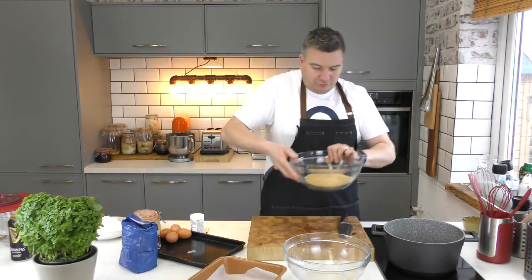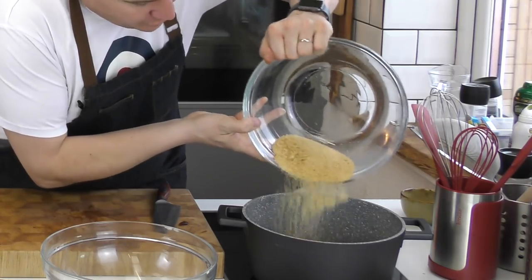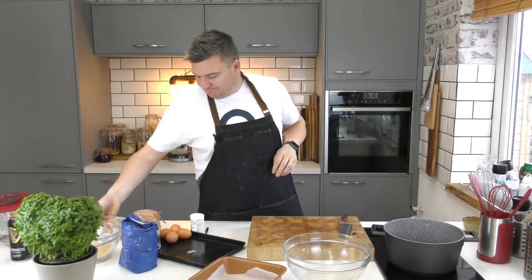So I've got my brown sugar. Check the recipe for how much. I want 3/4 of my sugar in there, and I'm going to keep the remainder for whisking up with the eggs.